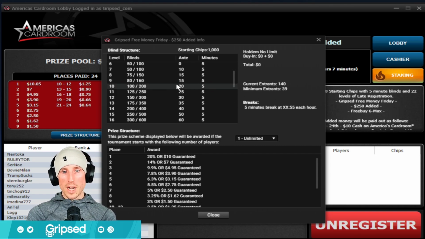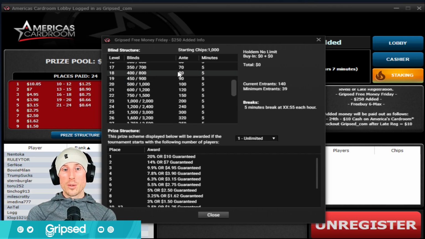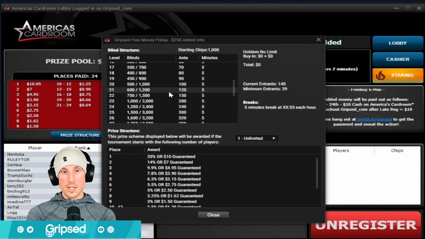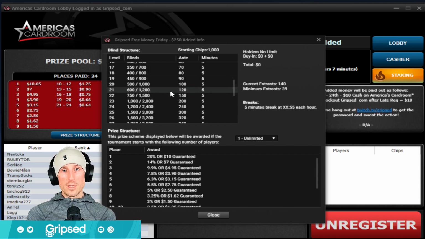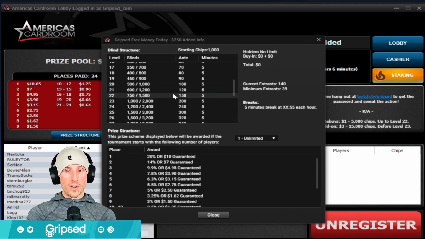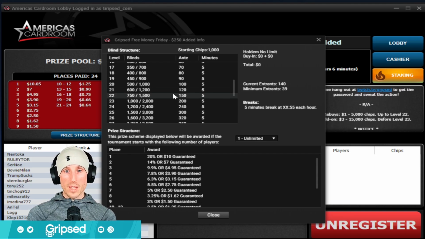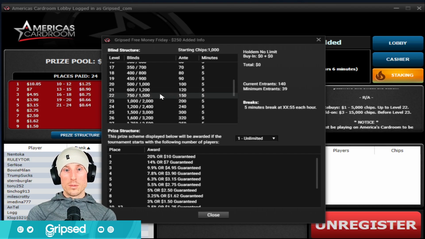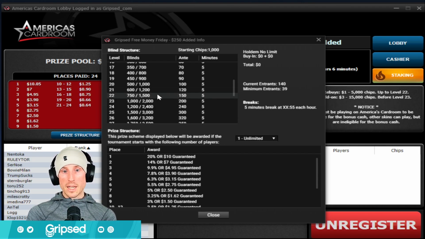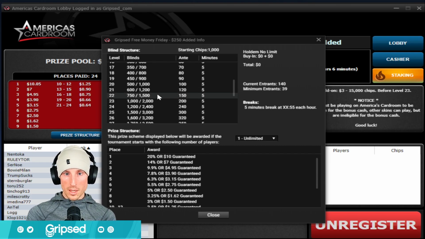Maybe you only have a couple of hours and you want to do what I do, which is typically hop in at the last level of late reg, so around 7 o'clock Eastern time, instantly double rebuy to get 10,000 chips, and then take the add-on for another 15,000 chips for a total of 25,000. That will give you over 15 big blinds, which is again enough to spin up a stack and have an opportunity to make the final table and maybe even win.